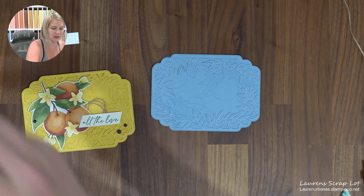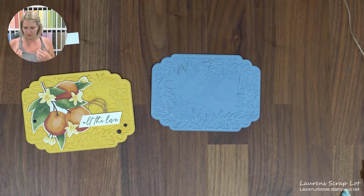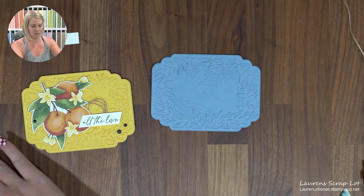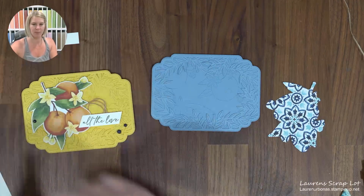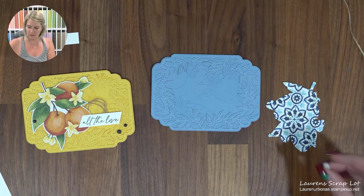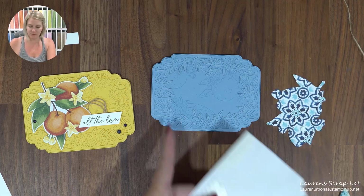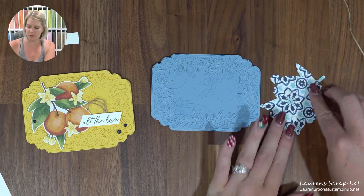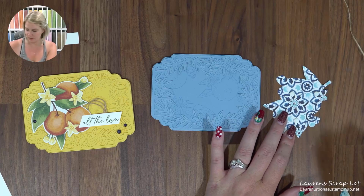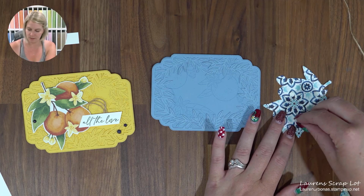We'll finish decorating the front, we might as well. So the next step is to add your little fruit. And I'm going to pop my lemons up on some dimensionals. Because this is flat, it doesn't matter where I put the dimensionals. They can be anywhere on the lemon and it shouldn't tilt in an awkward way.